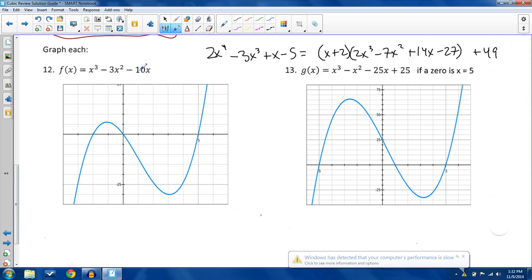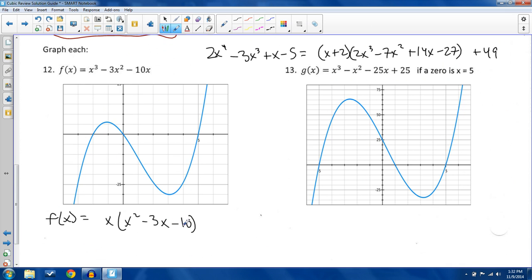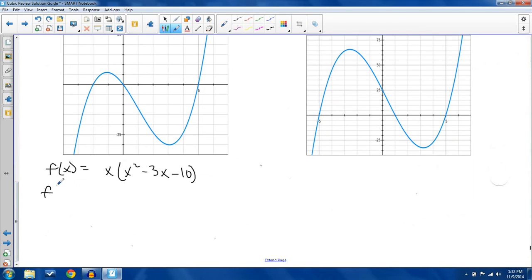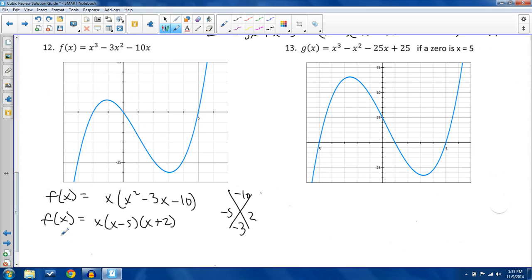So here I see a common factor of x. So I'm going to find that. Now remember, this isn't on your screen, or on your page, this is where you'll graph. x squared minus 3x minus 10. Now you have to keep factoring here. If you do the diamond, what two numbers multiply to negative 10, add to negative 3, that's negative 5 and 2. So f of x is x times x minus 5 times x plus 2. And you're good to go there. So what your zeros are, again, you set this equal to 0 if you have to.